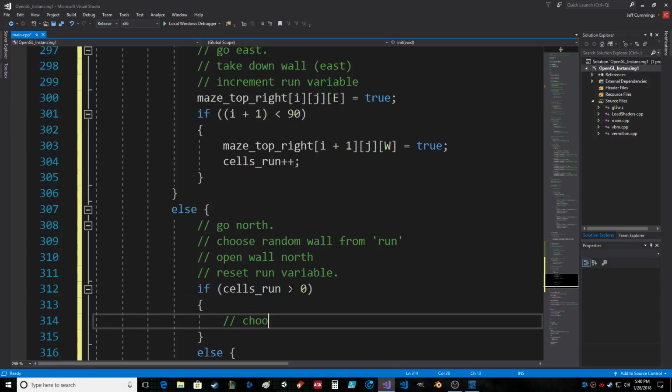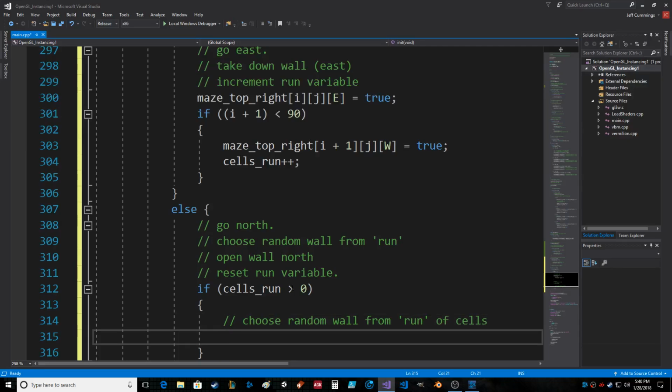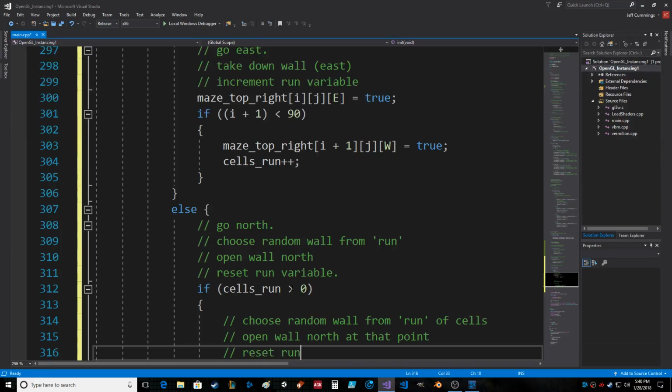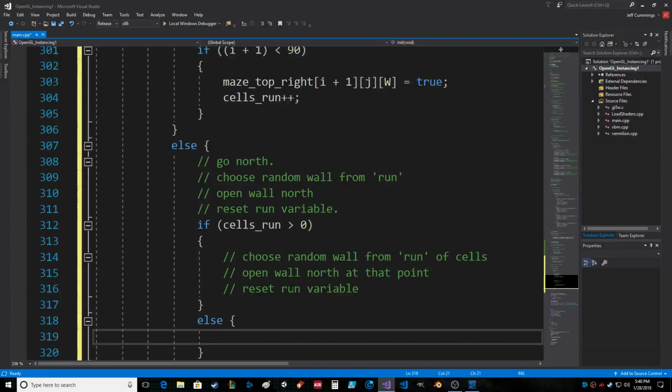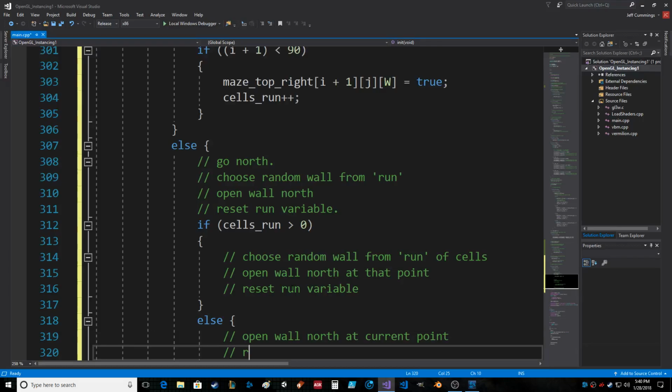We will choose random wall from run of cells. Then we will open the wall north at that point, and then we will reset the run variable. Okay, if the run variable is at 0, we will just open the wall north at current point, and just for giggles, reset the run variable.